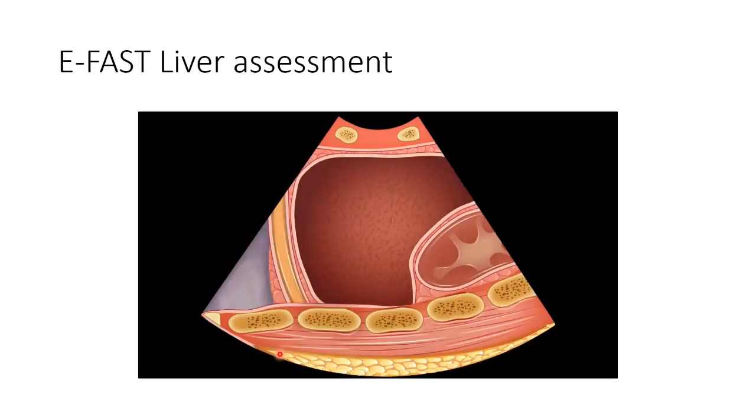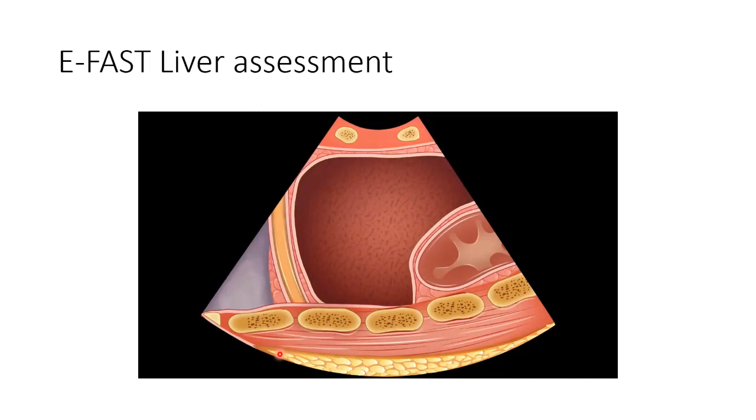This is one of our cardinal views of the right upper quadrant, and you can see we're imaging from lateral, seeing the ribs, to medial, seeing the spine. We're looking at the liver, the kidney, and the space between the liver and the kidney, the hepatorenal space, or Morrison's pouch as it's commonly known. We're going to identify the spine and the spinal stripe as a hard landmark. We also want to identify the diaphragm and the lung, and look for fluid between the lung and the diaphragm and between the diaphragm and the liver.